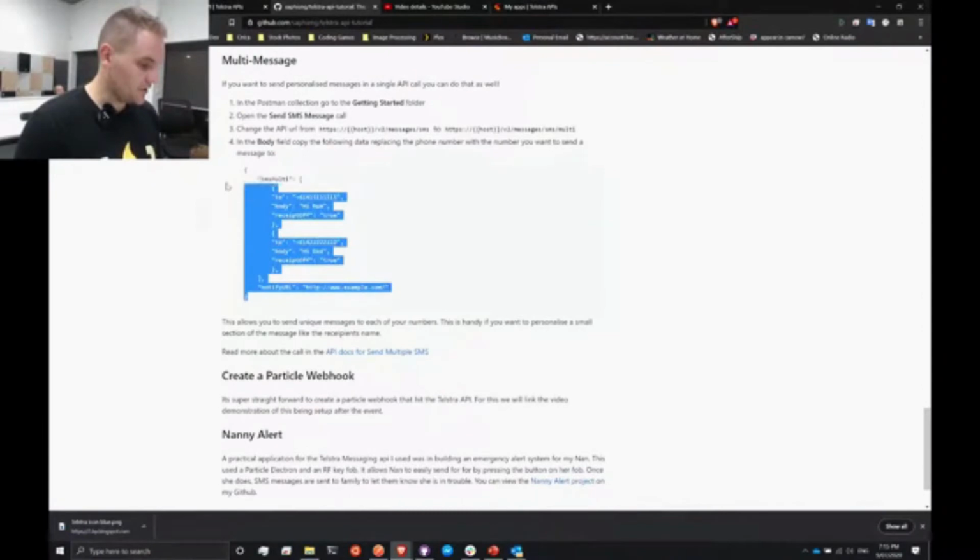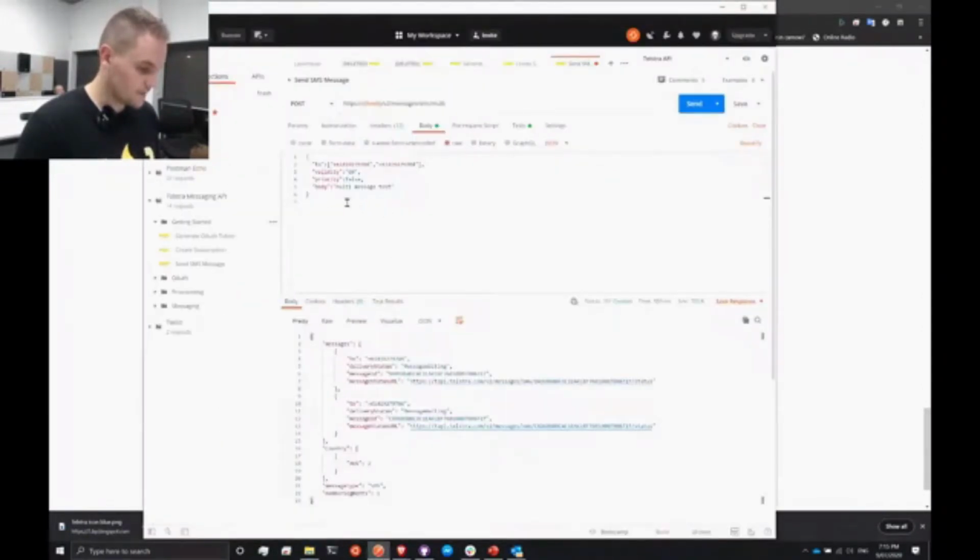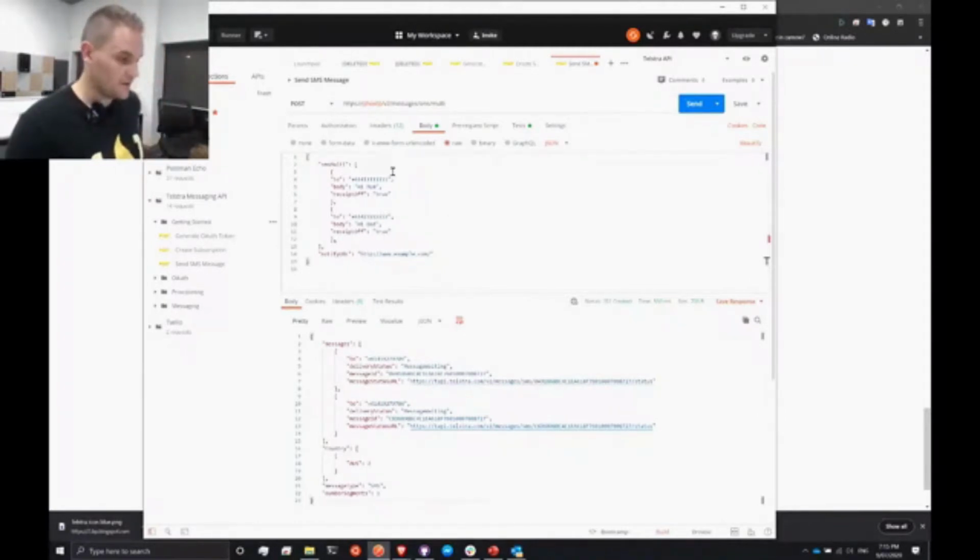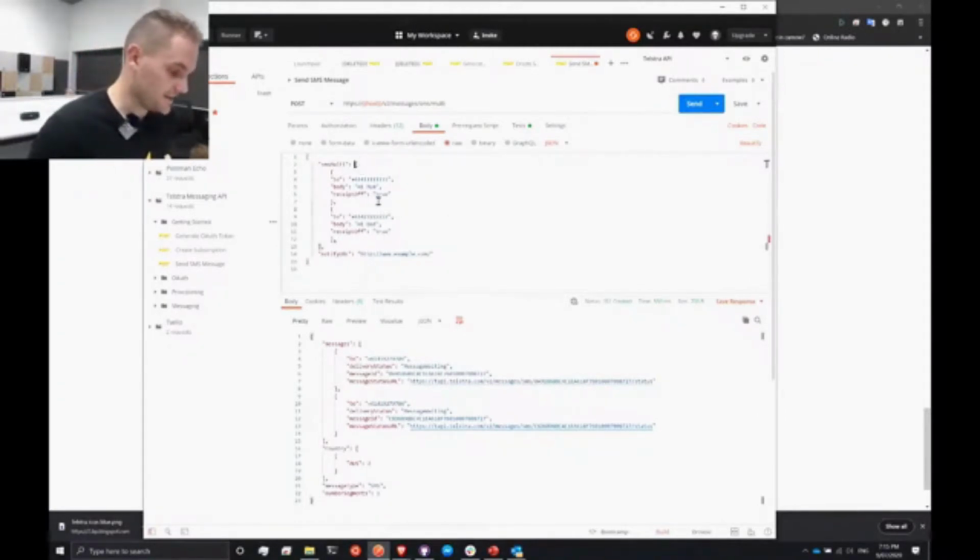And then the object that you send is slightly different. So in the body, what we're actually going to do is change this to look something like this. So what this is, it's an array of objects where each object is a body and a phone number.